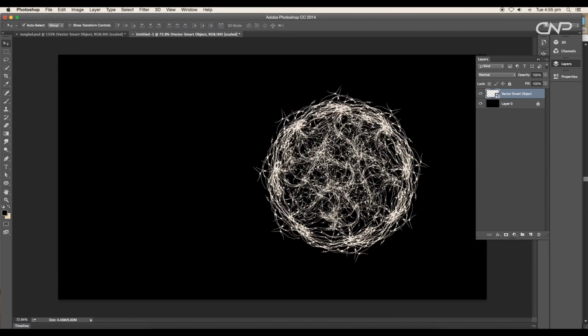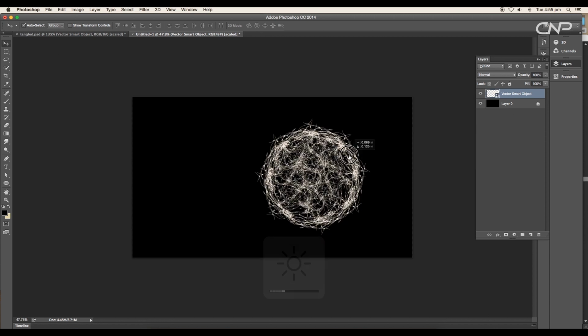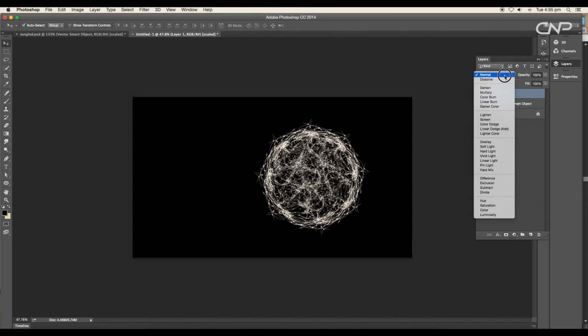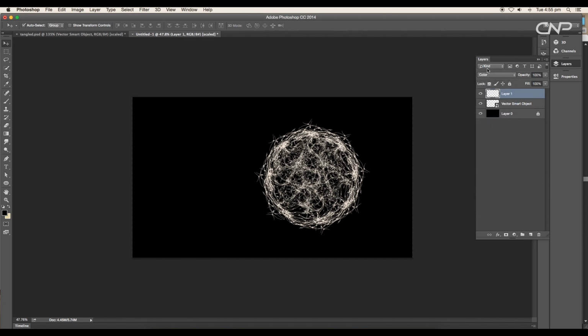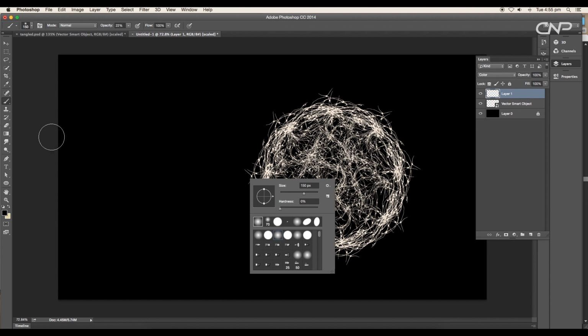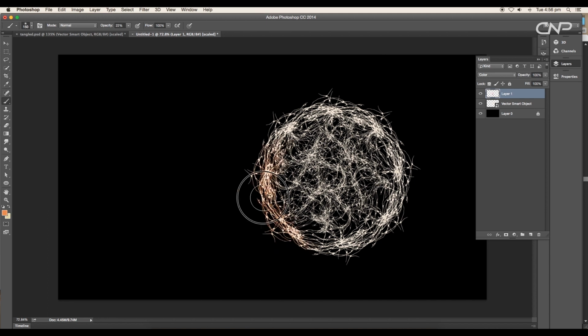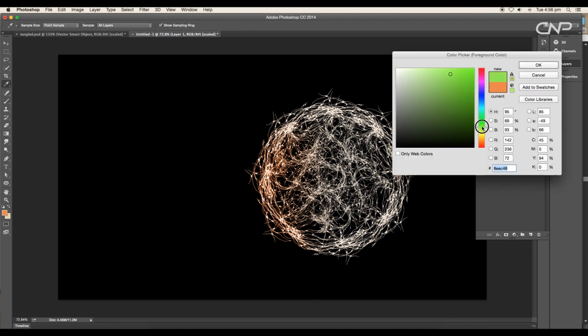To give the effect, we'll be using multiple layers with different blending modes. Add a new layer and change the mode to color. Select the brush and change the brush type to soft brush. Change the fill color to dark faded orange and click OK. Apply it over the left portion of the web. Adjust the size and opacity to give a gradual blending.